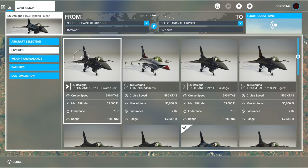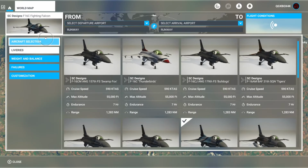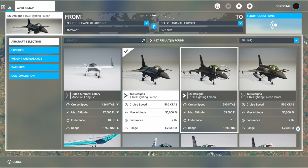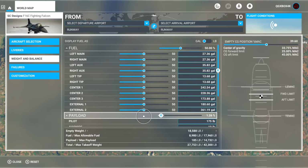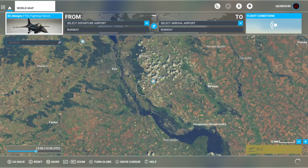What I wanted to show in this video, guys, is how to remove all the unnecessary weights of your F-16. When you select the F-16, you select three versions: you've got the F-16C, the F-16D, and the F-16I. When you select yours, just go to weight and balance. You see all of these, guys, you need to change them to zero, and I'm going to show you in a second.